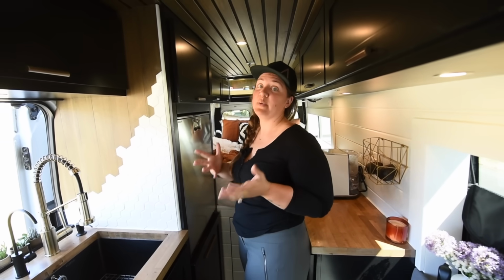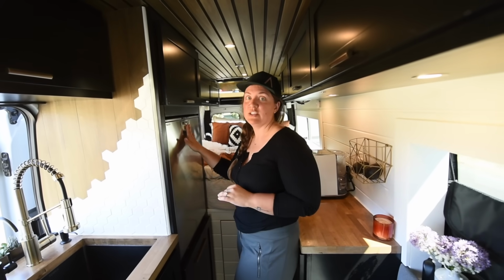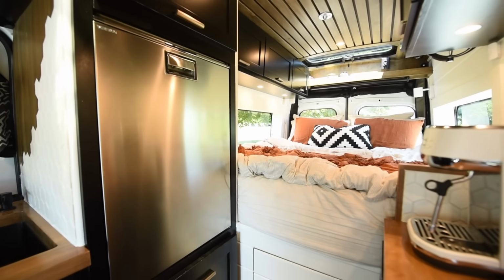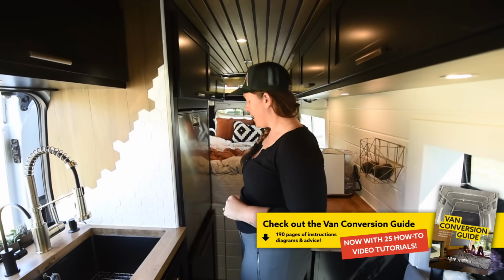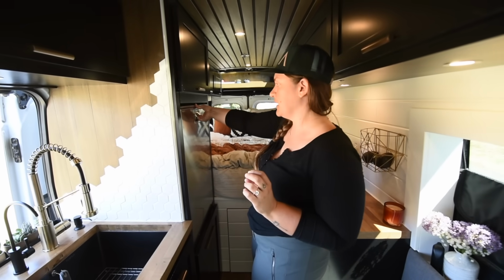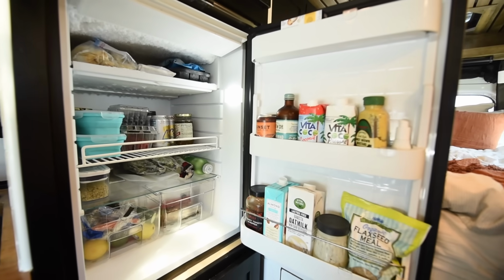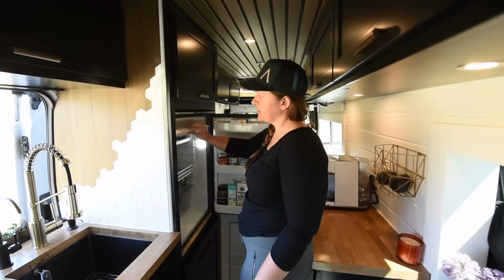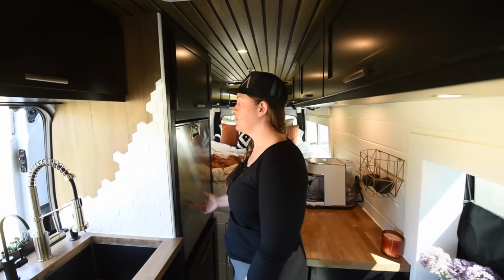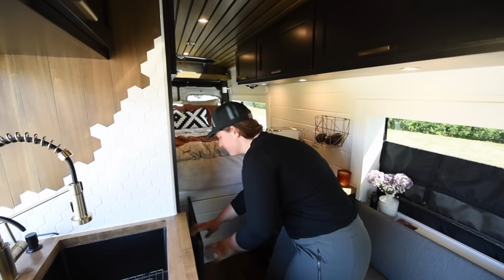We actually kind of built the whole van around this concept. Mostly we really wanted to have our fridge at like person height. We wanted to be able to access it easier, so we wanted to have that here. And then we also wanted to have our shower toilet down here. We have a Vitrifrigo fridge, and we have a ton of space in it. We actually like never have run out of space. We have a little freezer here. I think we could probably go about 2 weeks between grocery shopping with this fridge, so a good amount of time. All right, and so down here we actually have our bathroom, sort of.